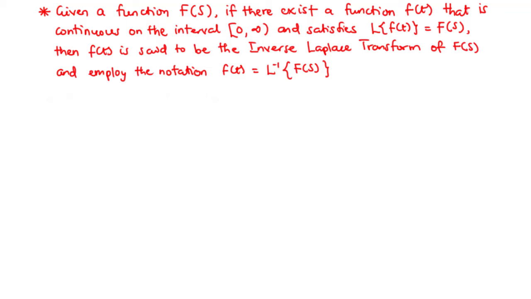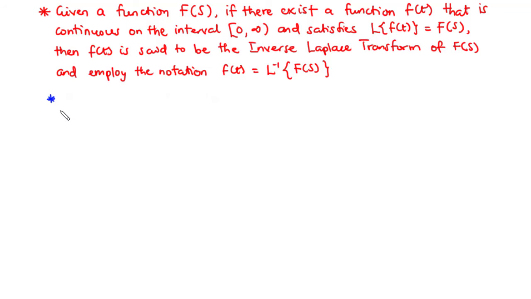In other words, we want to seek an inverse mapping of the given Laplace transform. So given a function F of s, if there exists a function f of t that is continuous on the interval [0, infinity) and satisfies the Laplace transform of f of t equals F of s, then f of t is said to be the inverse Laplace transform of F of s, and we employ the notation f of t equals the inverse Laplace transform of F of s.